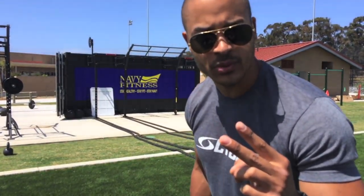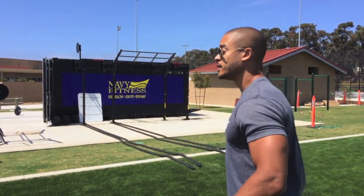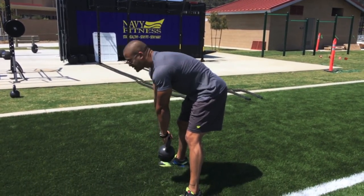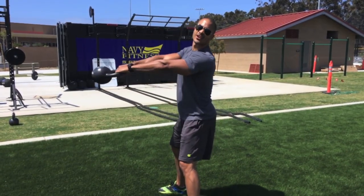The second thing is how people start their swing. This is not a shoulder exercise. If your shoulders get fatigued or if your shoulders hurt while you kettlebell swing, you're doing it wrong. Here's what I see: rounded back, standing up and then lifting and raising and trying to swing.